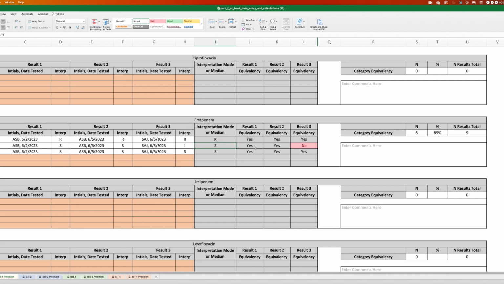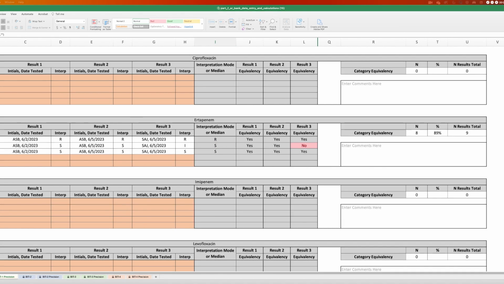But once you start comparing the individual results, you'll see that here, result 3, which is intermediate, is not equivalent to the most common interpretation of these 3 replicates. So that's why you'll see a no here. And then 8 out of the 9 of your data points are in agreement or equivalent to the mode or median. And so you have a percent here. 8 over 9 is 89%.